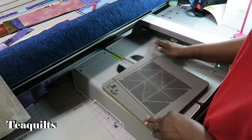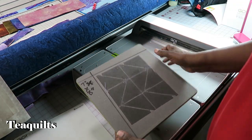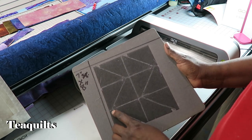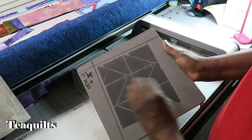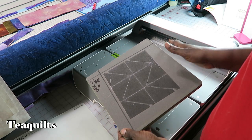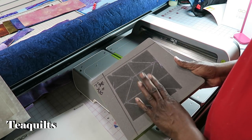I'm done cutting all of my half square triangles. I do want you to note that they give you a die pick because you do get strings cut into your board that may be hard to get out — you just run the die pick along the lines to remove them. I'm just not going to clean it now since I'm focused on cutting today, but that's why you have a die pick.